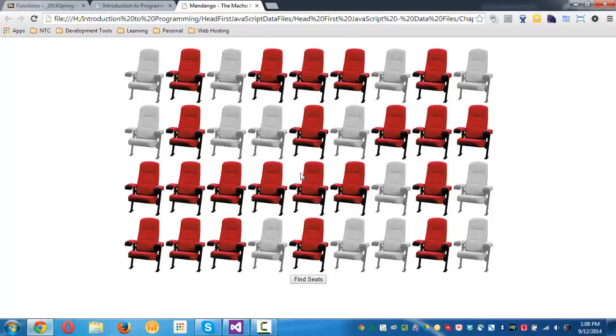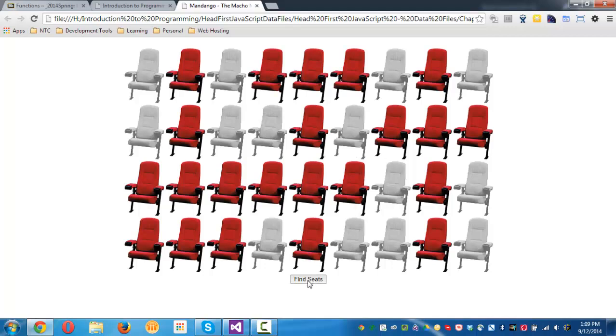If you recall this from a previous presentation, we have our theater seats. Just to refresh our memories, we have an application we built for these guys that wanted to be able to purchase theater seats, but they wanted to purchase 3 seats together because they wanted an empty seat between them. They didn't want to sit side by side. So we had this array of chairs with 9 columns and 4 rows, and they were able to find seats.